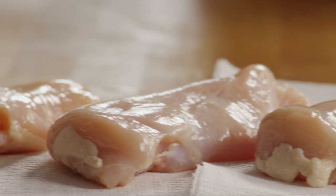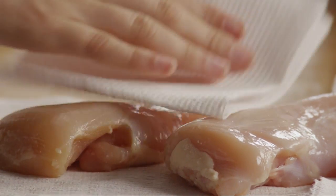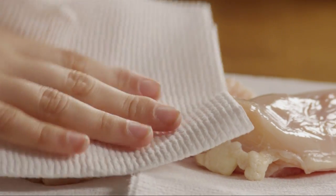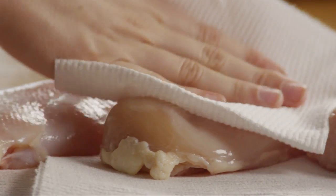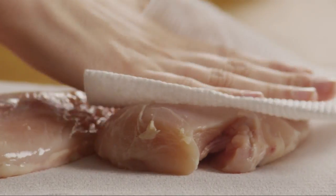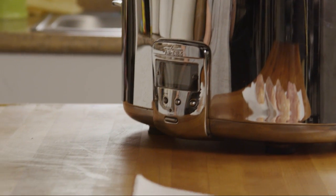To begin this recipe, pat dry 4 skinless, boneless chicken breast halves. Place the chicken in a slow cooker.